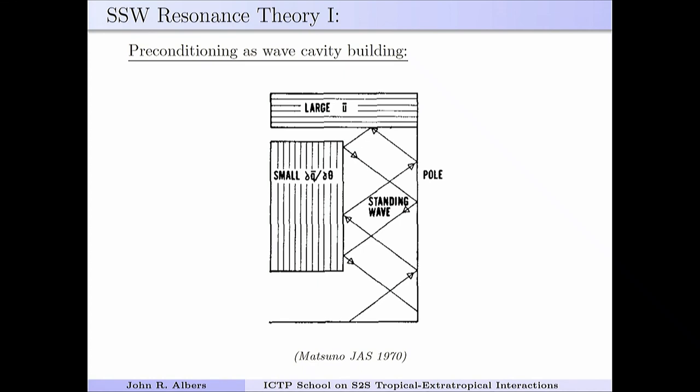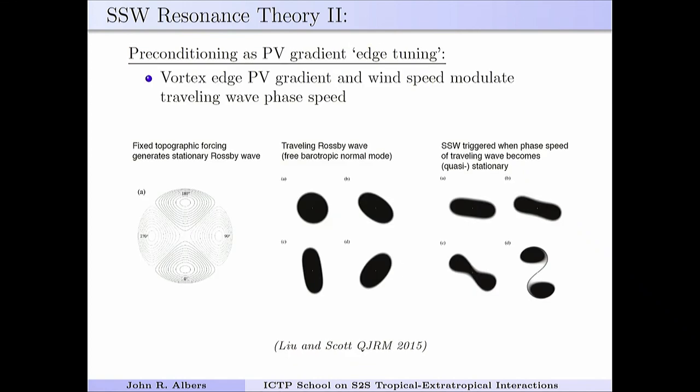One is what's called an internal resonance. The way to think about this is that you somehow build a high latitude wave cavity. On the right would be the North Pole, and on the left would be the equator. If we get conditions right, essentially you stop the waves from being able to propagate equatorward. They have a reflecting surface or some such barrier in the upper stratosphere, and you can think about this as reflecting the wave back down. If the upward and downward components of that wave become in phase, they resonate with one another, and you get a nonlinear interaction that causes a warming. So the anomalous wave fluxes that you see in the stratosphere are a function of that resonant interaction between the upward and downward components, and not just a huge pulse from the troposphere. So that's internal mode resonance. External mode resonance is slightly different.